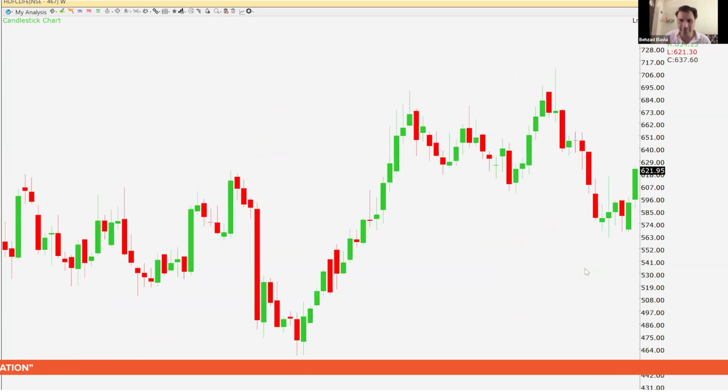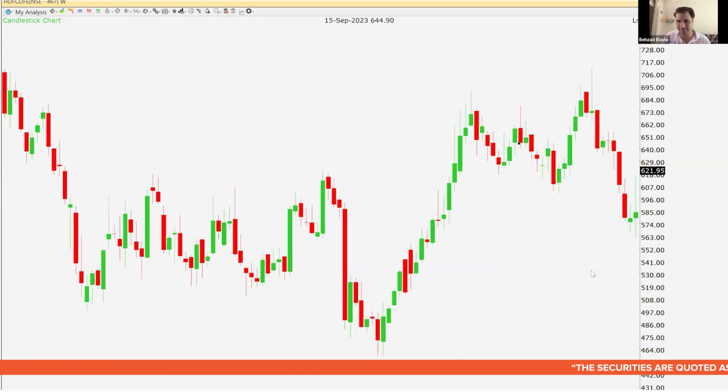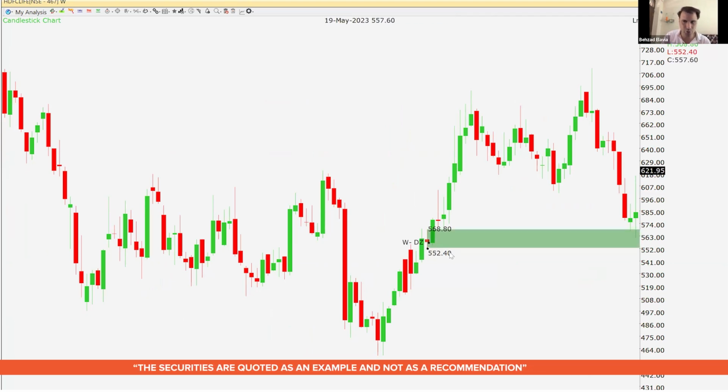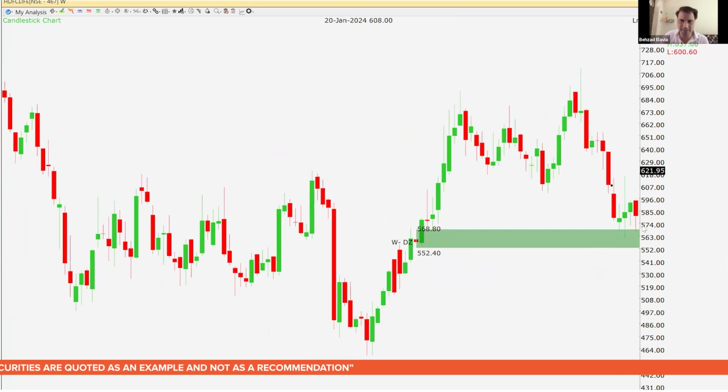So let's see on the weekly charts, and the situation over here is like this. You are approaching the weekly demand zone. There are multiple weekly demand zones, level below level. You're not sure which one is going to work, which means मुझे थोड़ा सा confirmation की जरूरत है. Okay, so one confirmation is like, yeah, you are holding on to these levels. Second time also you're holding on to these levels. Third time also you're holding on to these levels. So location wise, yes, you can say you're a little bit low on the curve, but yes, you are under pressure.